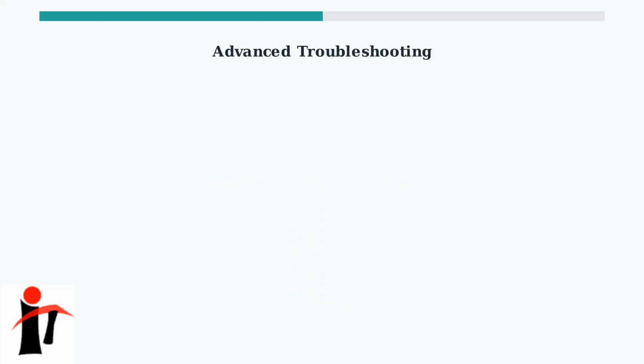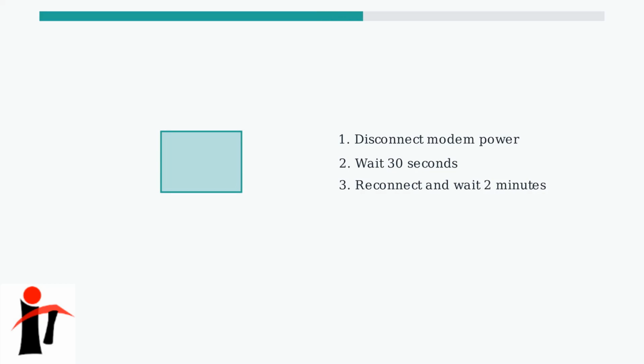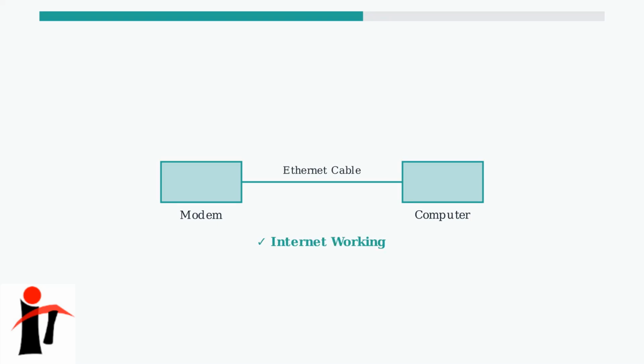When basic troubleshooting doesn't resolve your Eero Pro 6 registration issues, it's time to dive into advanced network configuration and optimization techniques. First, power cycle your modem before attempting the Eero setup. This clears any connection conflicts and ensures a fresh network state. Next, verify internet connectivity by connecting a computer directly to the modem with an Ethernet cable. This confirms your internet service is working properly.